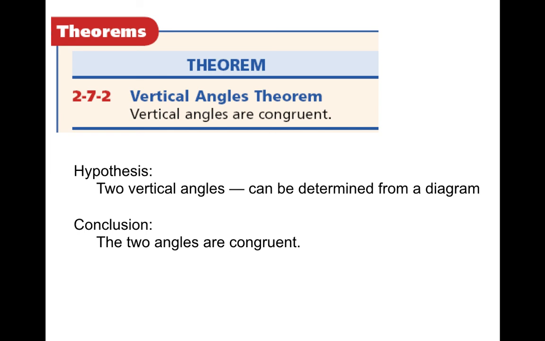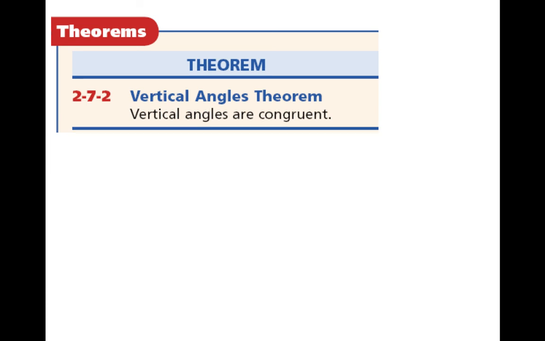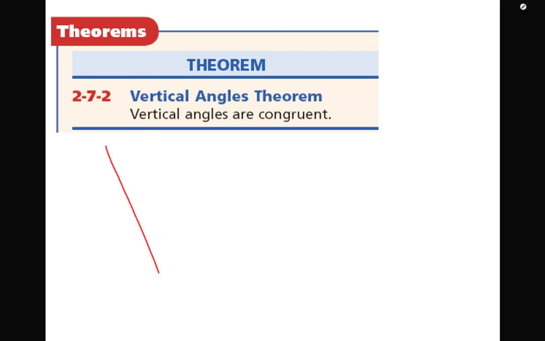Okay, let's give this one some thought. I'm going to give myself some space to work. Okay, so vertical angles would be, for instance, in this diagram, 1 and 3. I'm going to put a 2 here because I want to use angle 2 in my explanation. Okay, how would I convince someone that vertical angles are congruent? Well, let's see. Angle 1 and angle 2 are a linear pair of angles.